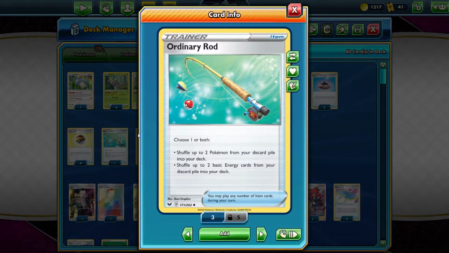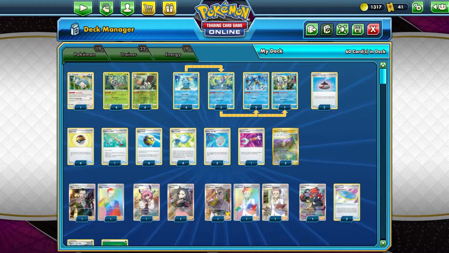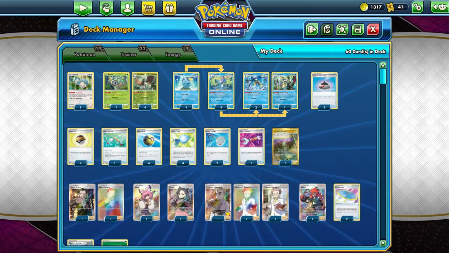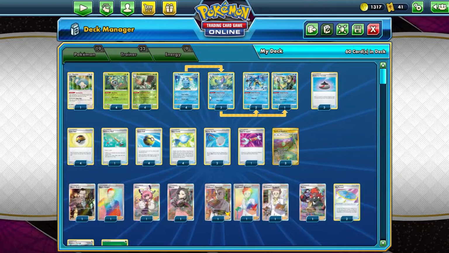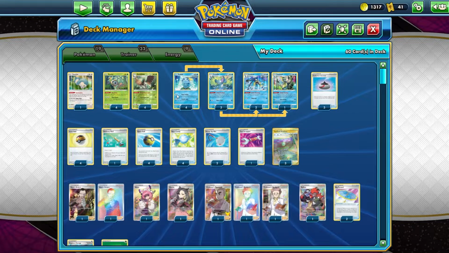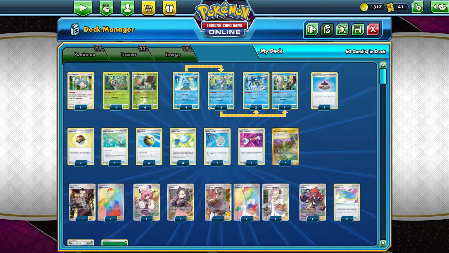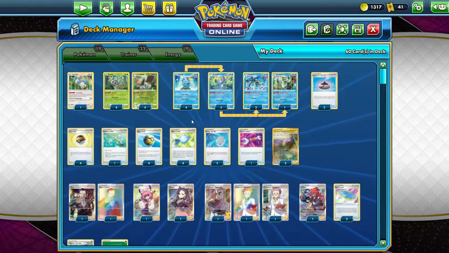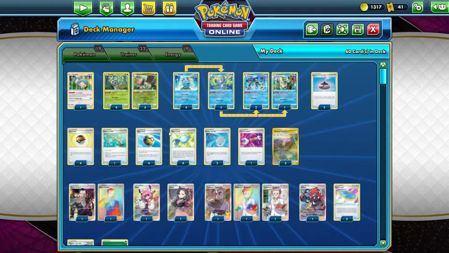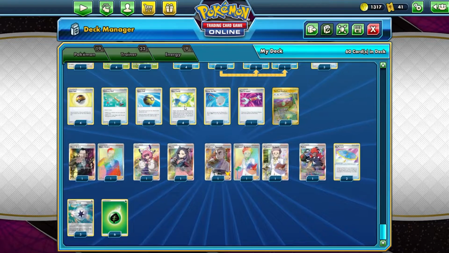We got the Ordinary Rod, which is actually kind of important, especially since we're only running 4 Decidueye and 4 Rowlet. So really you only want to use those for them unless you have 4 of these and 4 of these and let these get knocked out, because no matter what, you're gonna need these cards on board, and again, that's probably why this deck is a little slow. But it's really fun. It's really fun when it does work, and it's really gimmicky, so you guys should try it out. So we got 4 Quick Ball, nothing out of the ordinary there.